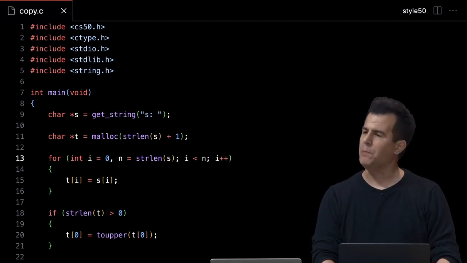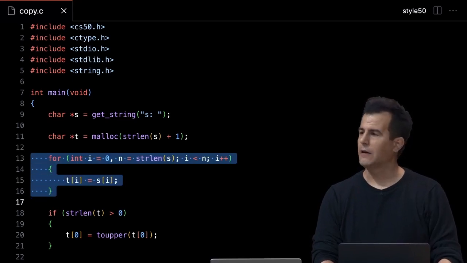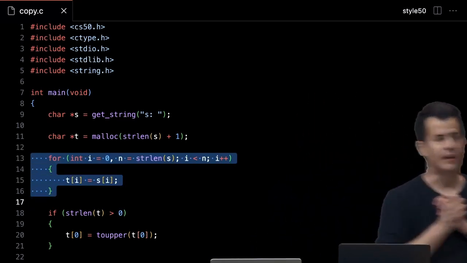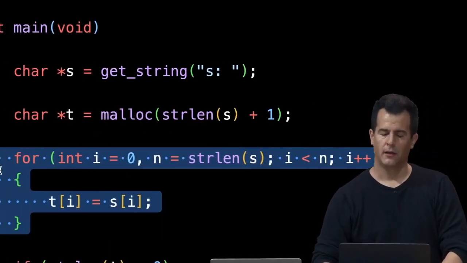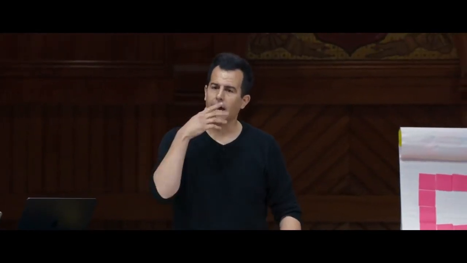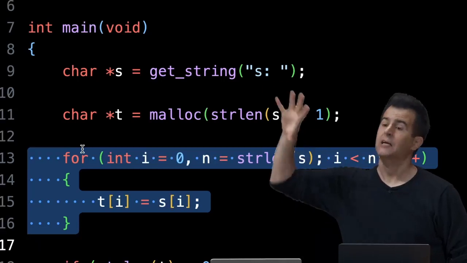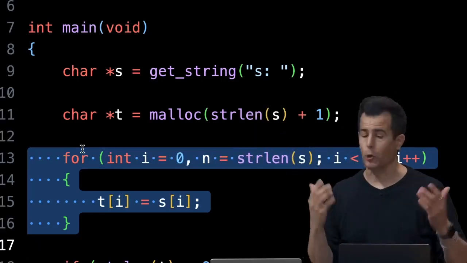But this too is slightly buggy, and this one's very subtle. This does not fully copy s into t. Does anyone see the very subtle bug that I've introduced? Sorry? Yeah, I'm forgetting the \0. So even though I'm copying "hi!" or whatever the human typed in, I need to go one step further deliberately to make sure I also copy the \0 or at least manually put it in myself.